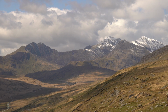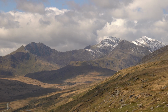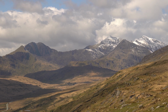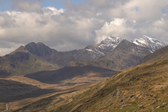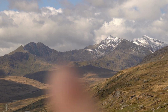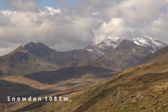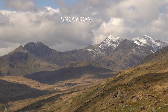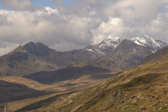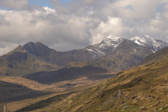We're still waiting for things to kick off, and I'm just getting one or two compositions. Obviously done a pano, try and get the lakes in as well, and the road as the line as it leads its way through into the horseshoe of Snowdon. That's what we're viewing there, the horseshoe of Snowdon, and Snowdon's the sort of peak just to the right hand side of the image there, with them clouds rolling over, and obviously a fair bit of snow. I think they had over the last 24 hours, to be honest.